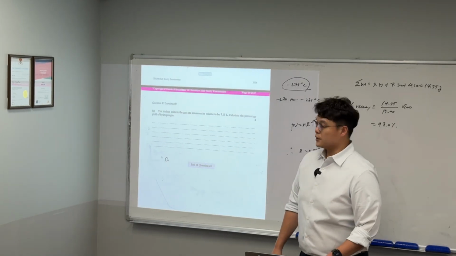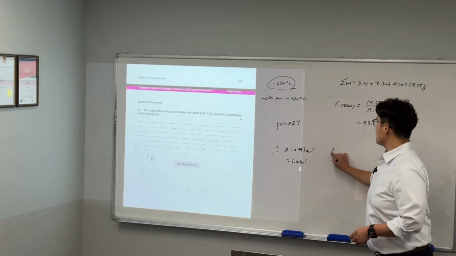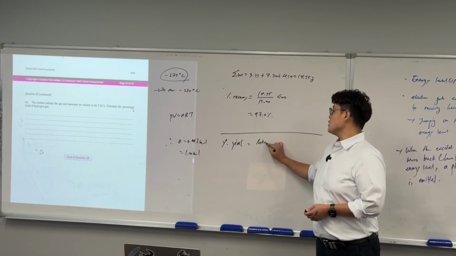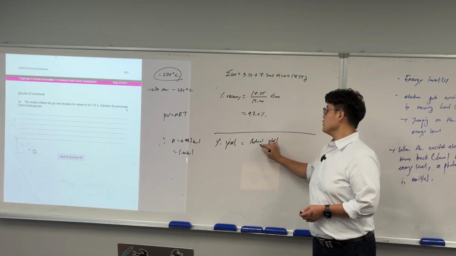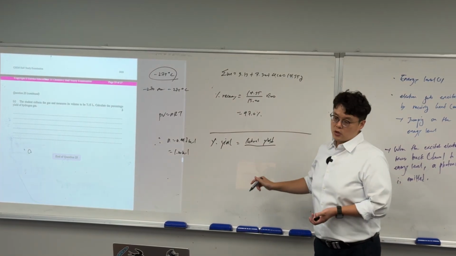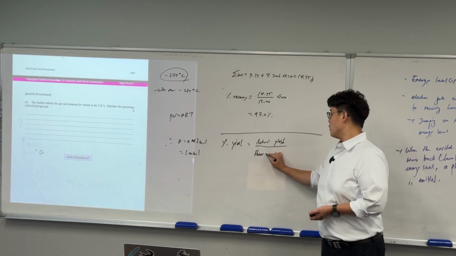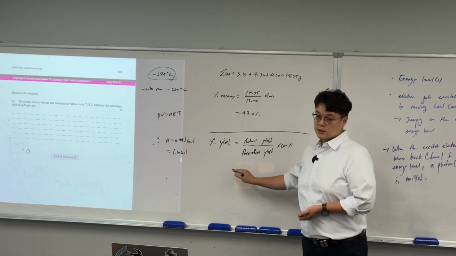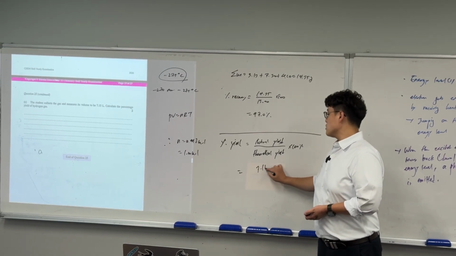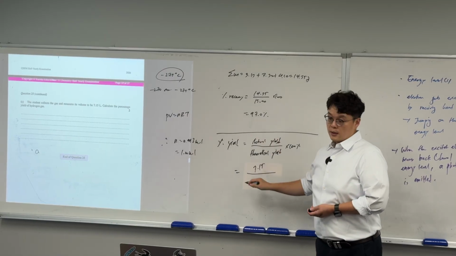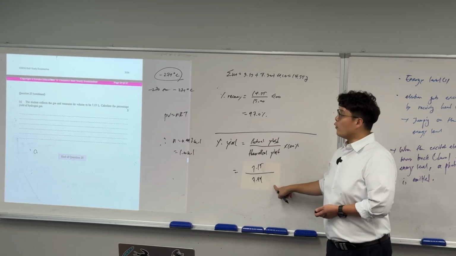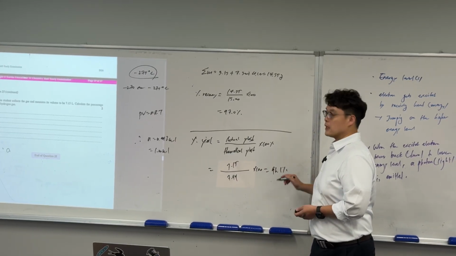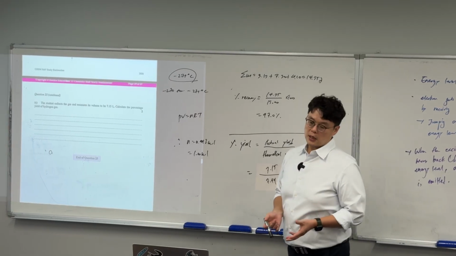Now, percentage yield. We have done this before, and it's good to know. It is found by the actual yield, which is the amount of product we have obtained, over the theoretical yield, times 100%. From previously, we have the actual yield of 7.15, and theoretically we should have 7.44 from question B. That times 100 gives about 96.1%. That is the percentage yield.